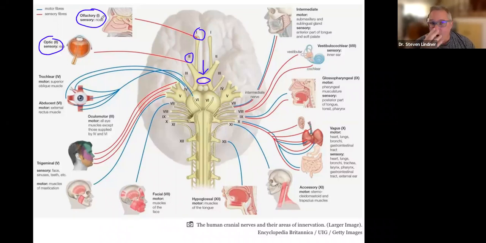So cranial nerve 1, you can test this by testing someone's ability to smell something, right? So when I test this, if there's ever a TBI or traumatic brain injury in my office, I would hold something under their nose, like lemon or vanilla or lavender, and ask, can you smell anything? Their mouth should be closed. They inhale, they breathe in. If they can identify it, then I know the olfactory nerve is working.